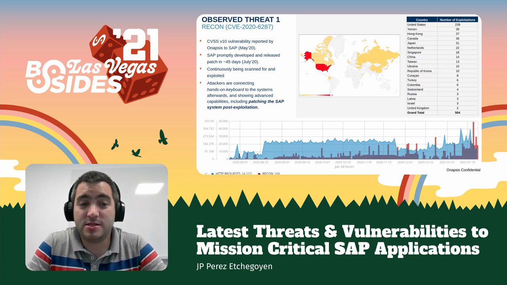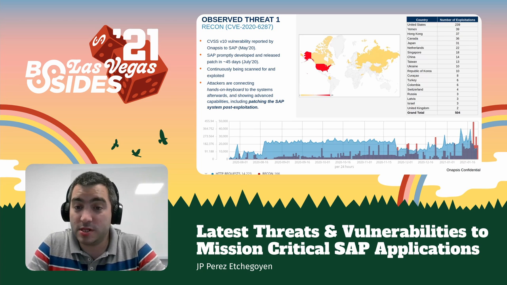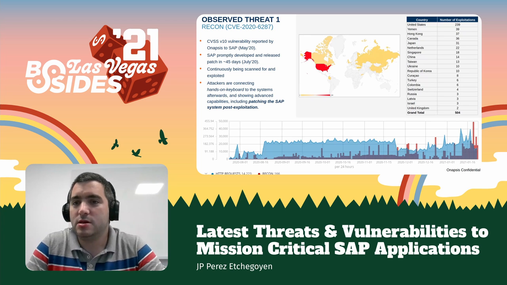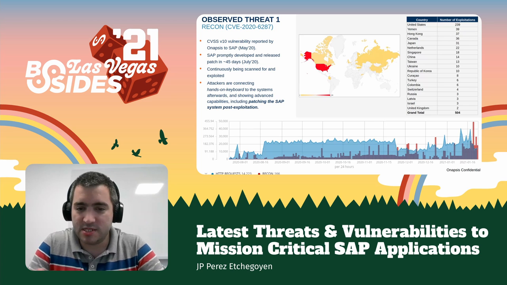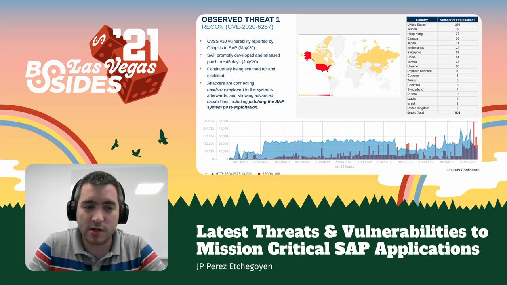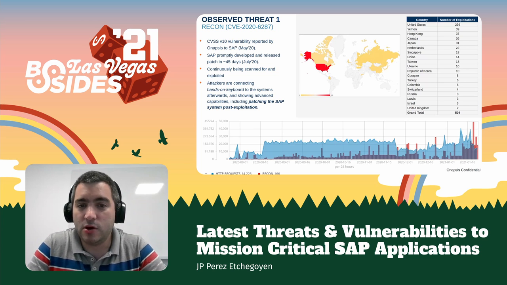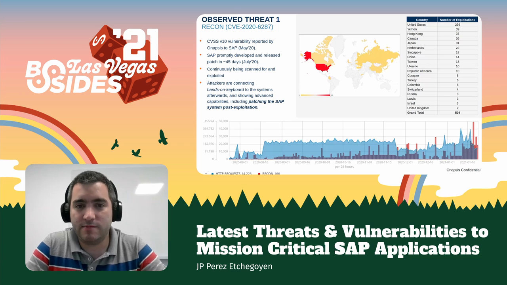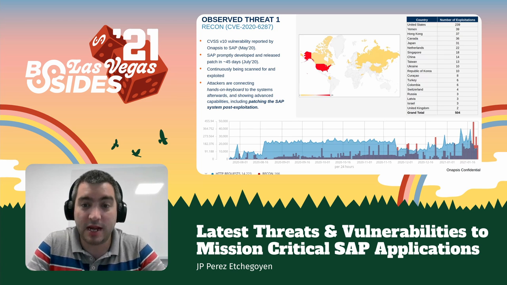This vulnerability affected Java systems, so anything on top of NetWeaver Java, anything on top of SAP Enterprise Portal is affected. And you have there some numbers in terms of the source of exploitation, and the distribution in time, a lot of activity in terms of exploitation, network activity, and different data points. But all in all, this was a vulnerability that was patched by SAP and very, very soon after started being exploited by threat actors and being used to compromise systems, because this vulnerability allows for an automatic creation of a user on the application level, an admin user.